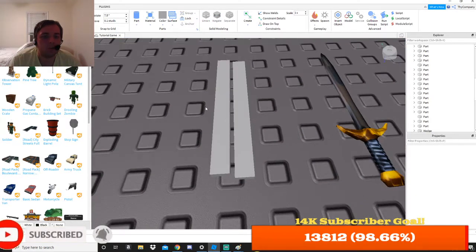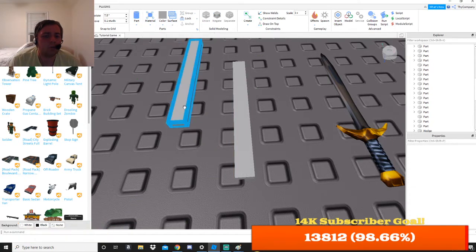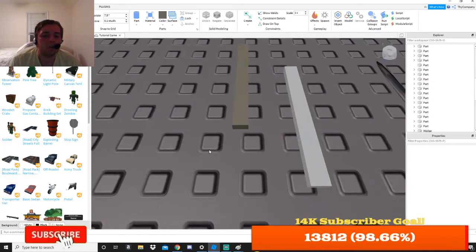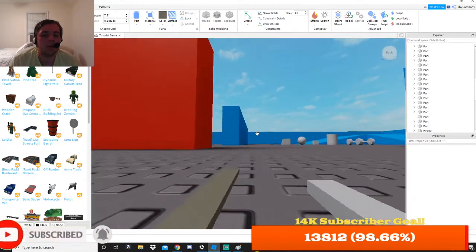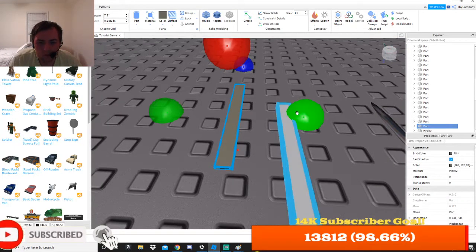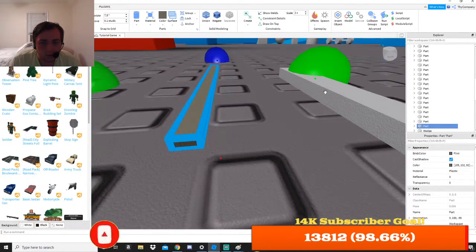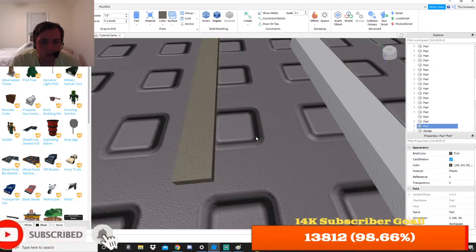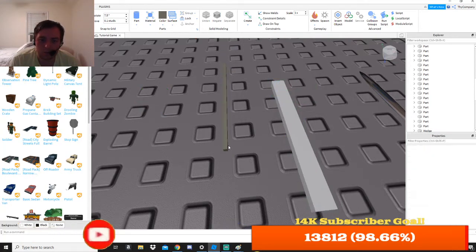First things first, I'm going to make this in plastic first. That's my material here. Let's make this a darker color. I'm going to go with flint. I'm going to make this very thin, like 1/10 of a stud, and I'm going to have this fairly shrunken down. What is this? 1, 2, 3. 3/10 of a stud. Actually, no, I'm going to make it 1/10 of a stud.